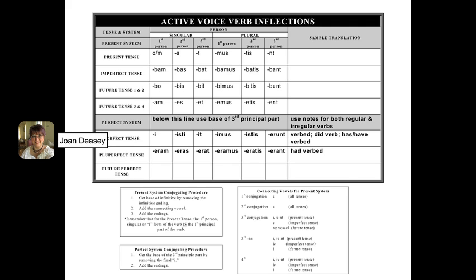On this slide, you see the pluperfect tense endings. Eram, eras, erat, eramus, eratis, erant. And this is the way that we will translate verbs from Latin that have these endings attached to the base of the third principal part into English. Notice that these endings do rely on the same subject endings that we are familiar with from the present system: M, S, T, MUS, TIS, and NT.